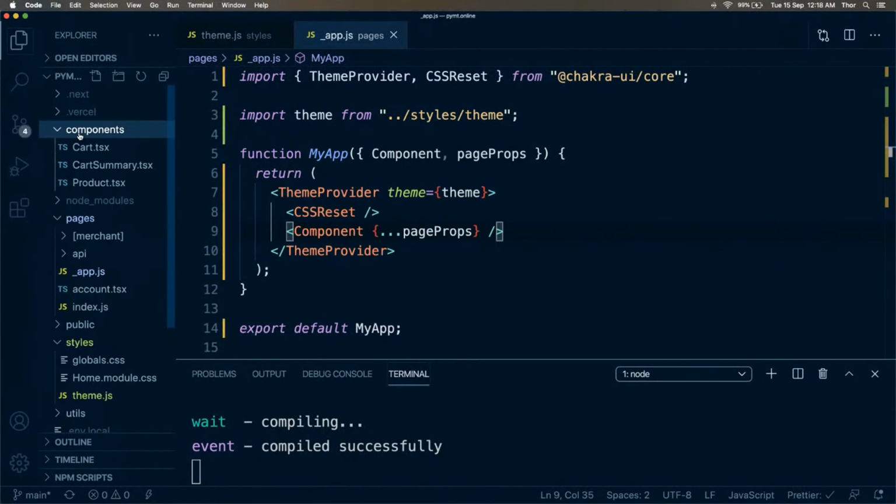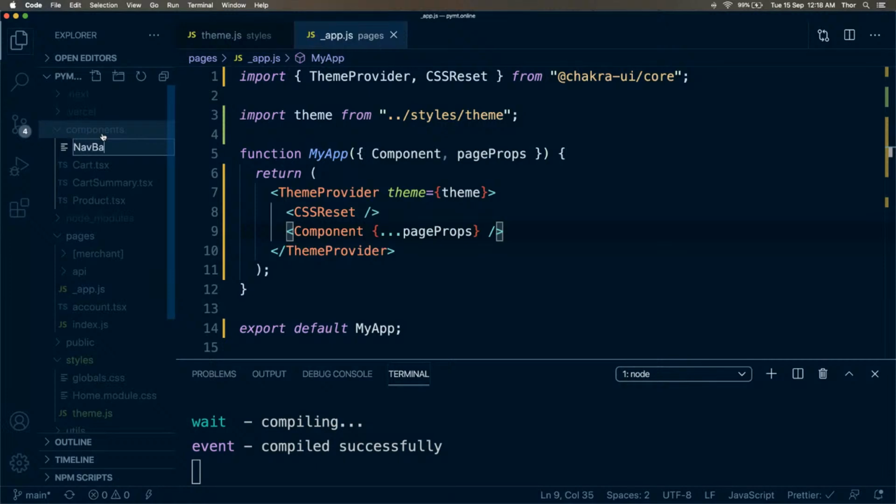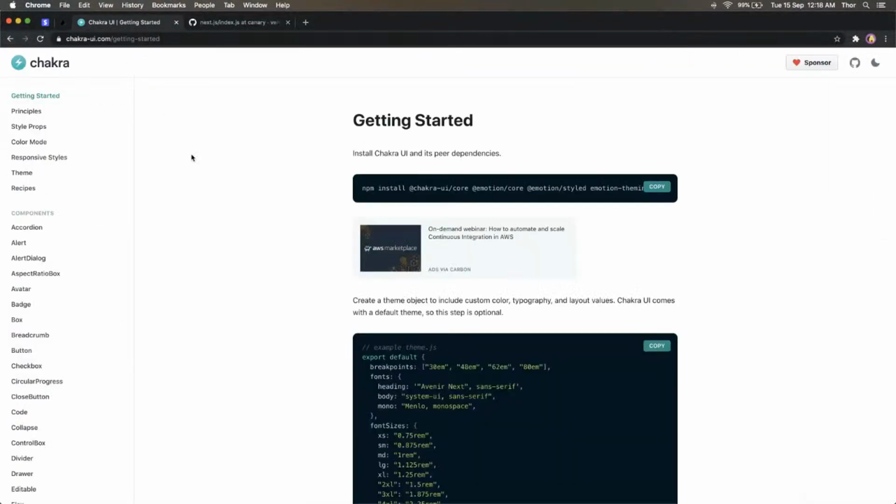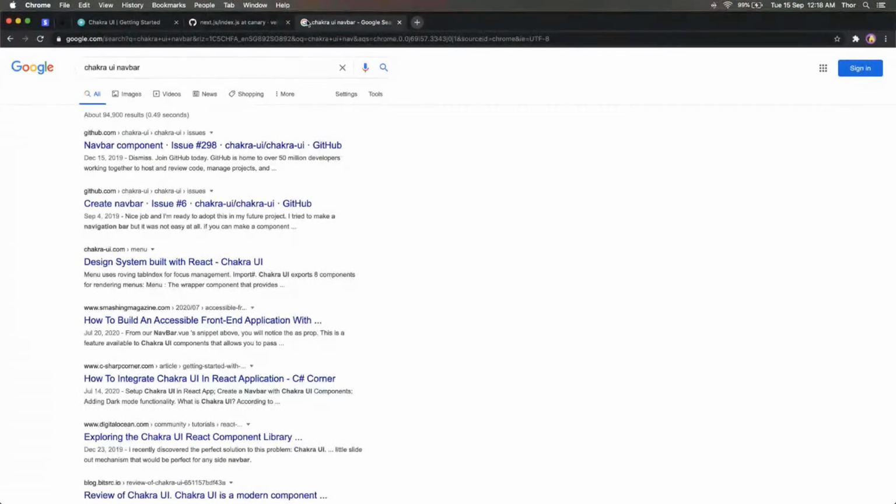So let me actually create a new component. Let's call it navbar. And now let's see, does Chakra have one? Okay, there's no navbar component. Let me see, navbar component.